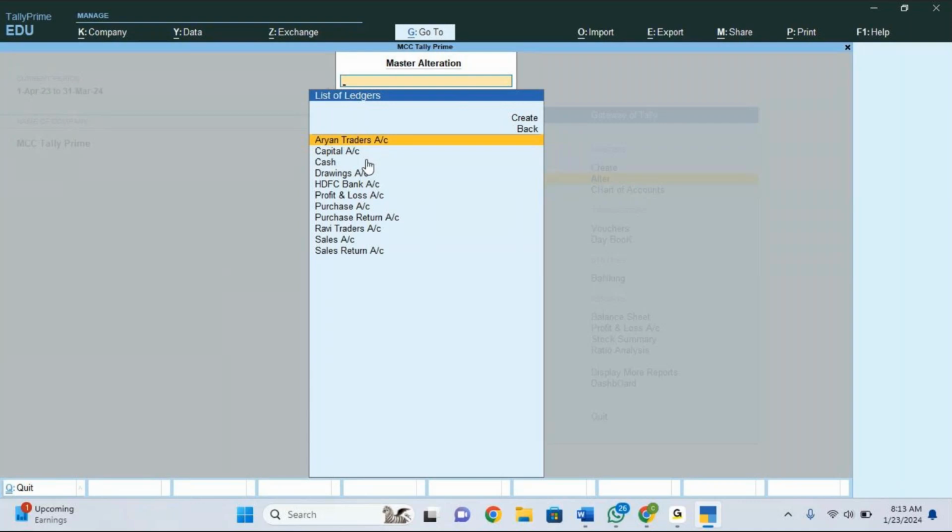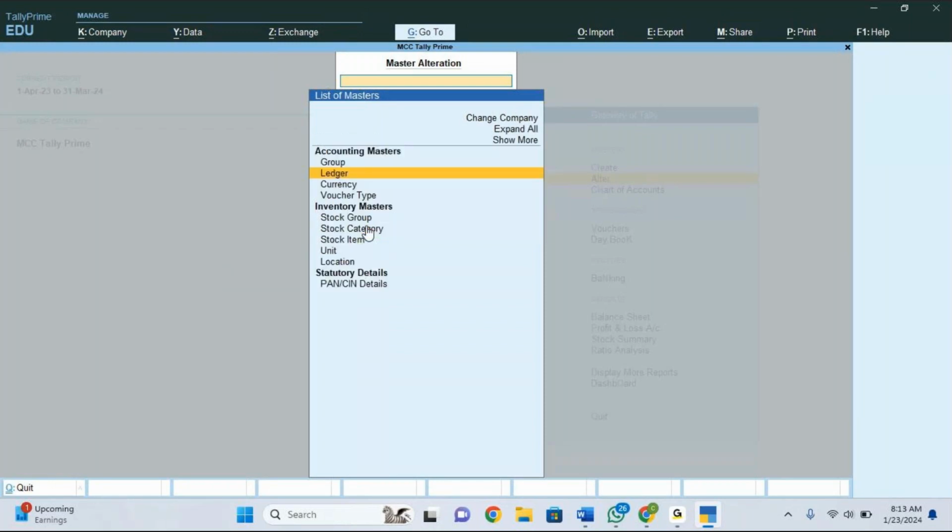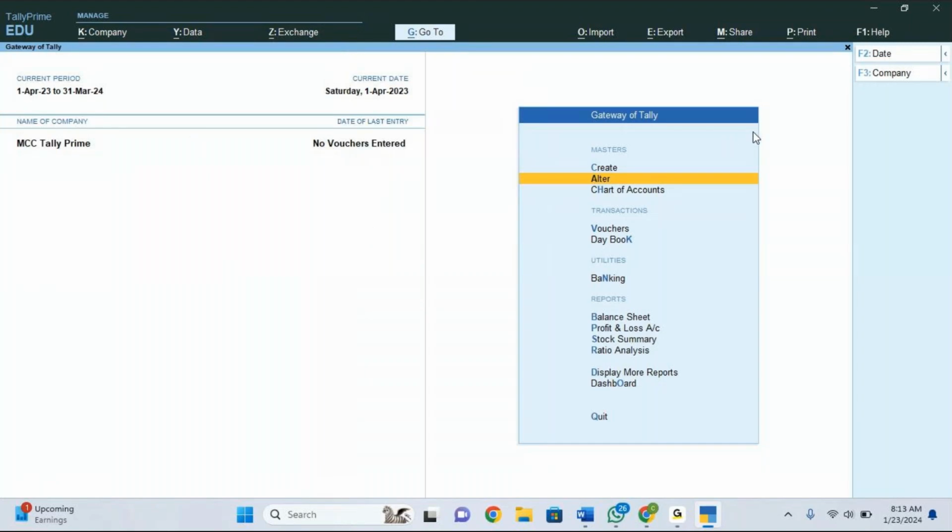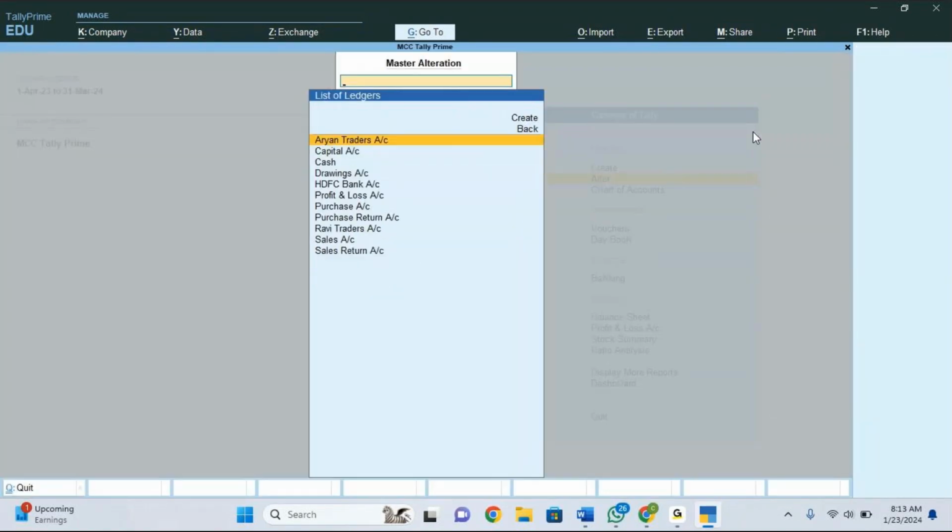And if you want to make any changes in the ledgers, suppose while creating, for example, Ravi Traders, instead of mentioning sundry creditors in the group, you might have mentioned sundry debtor. In order to make changes, again from your Gateway of Tally, you can go to Alter, go to Ledger, and choose the ledger which you want to change.